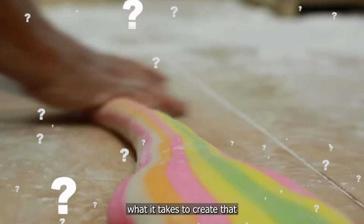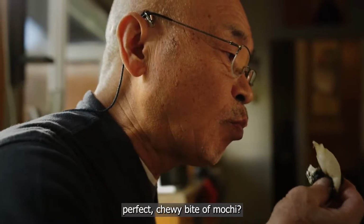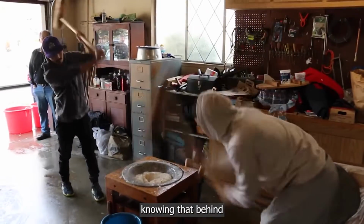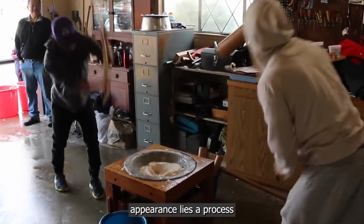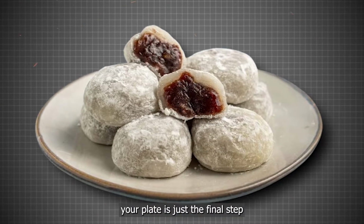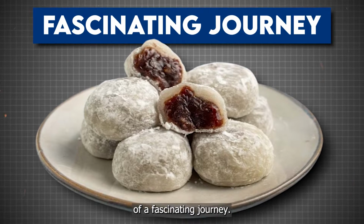Have you ever wondered what it takes to create that perfect, chewy bite of mochi? Imagine holding a soft, delicate piece of mochi in your hand, knowing that behind its simple appearance lies a process that's been perfected over centuries. But what you see on your plate is just the final step of a fascinating journey.